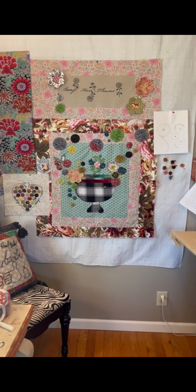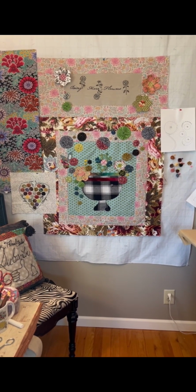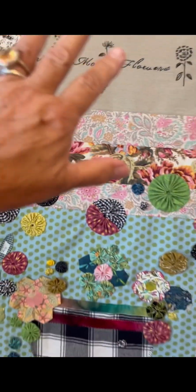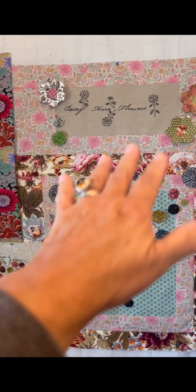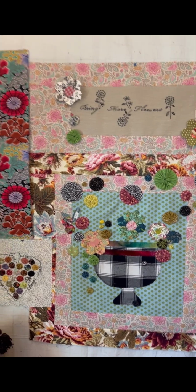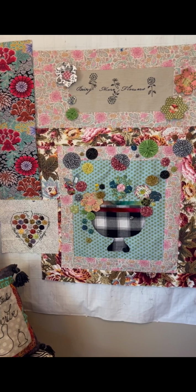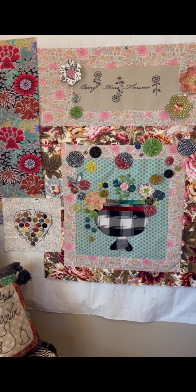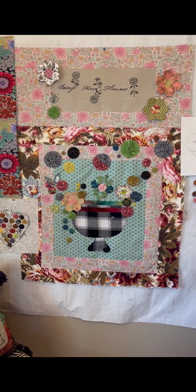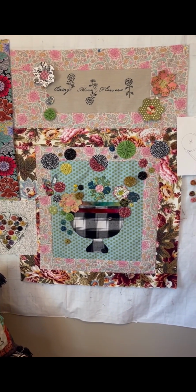I stuck a few little hexagons and yo-yos up at the top so you can see what it's going to look like. So my vision is that, you know, yo-yos and flowers will go wander all the way up and around. And then as I get further along, so I'm still thinking about that heart yo-yo thing. That floral on the left would be cut off about like that. It's not going to be, you know, that whole big amount. It would be just little strips like that.